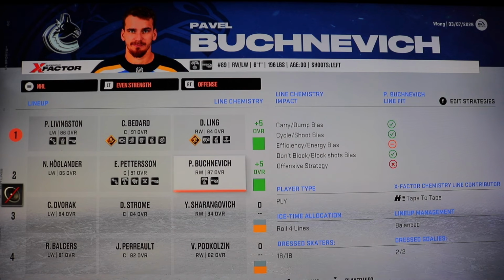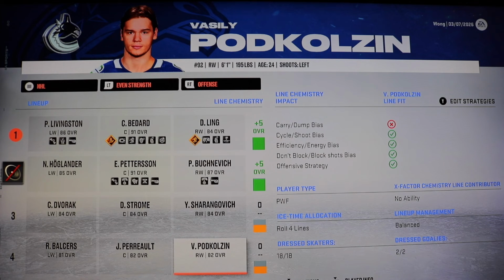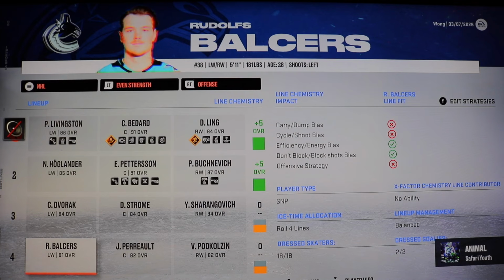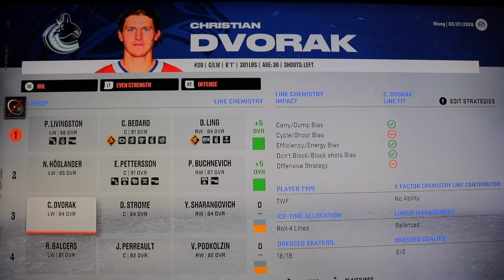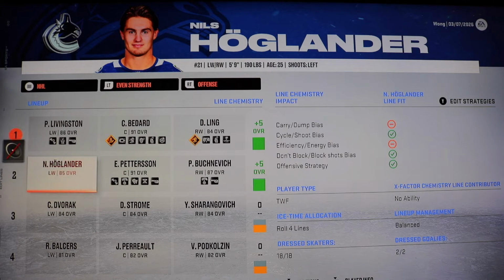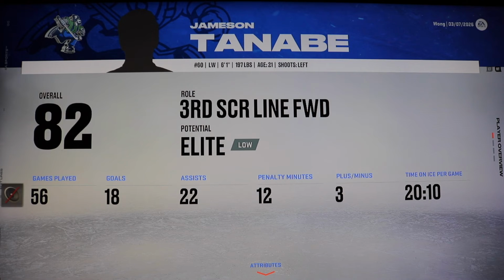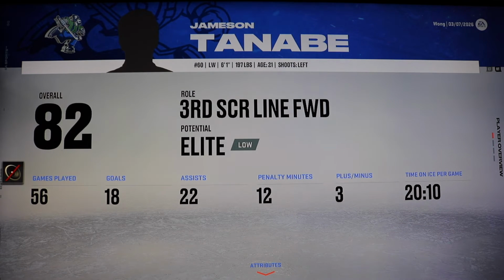Vucinovic. Yeah, and there we go. We have a roster spot for Podkolzin again. So Podkolzin is a good filler. I want to look at Tanabe. So this guy's a pure left wing. Role as a third line scoring forward.